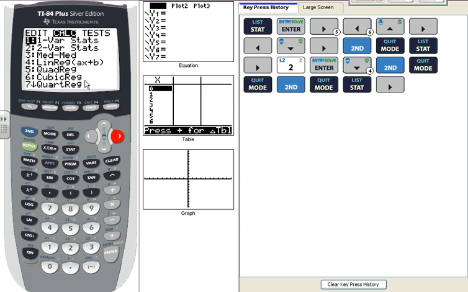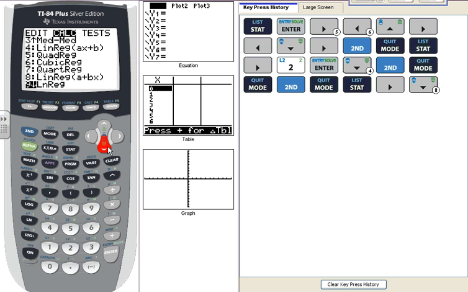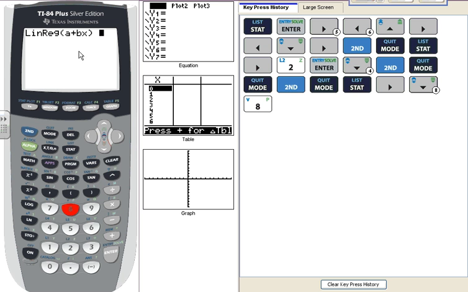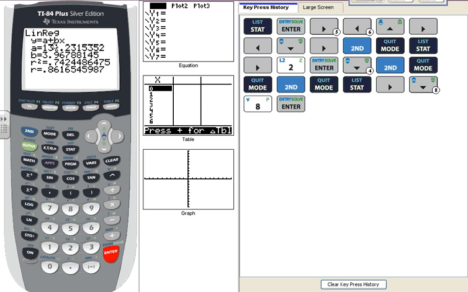Now, we typically will do either 4 or 8. 8 is a plus bx, and 4 is ax plus b. In algebra, we're used to using y equals mx plus b form, which is number 4. They use in the textbook number 8 often because this is going to lead us to future statistics courses and stuff. We'll use this format a lot, where it starts with the y-intercept, and then you're adding the slope. Okay, so we'll just keep doing 8 to be consistent with the book. So I do that, I hit enter, and then it gives us all this information.